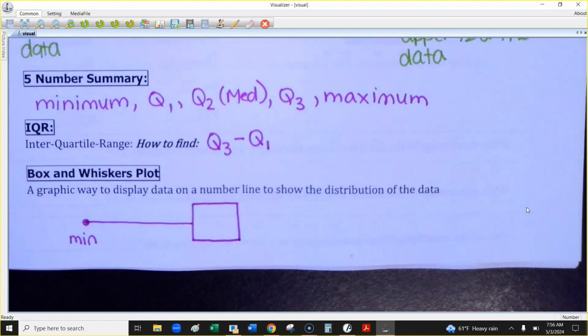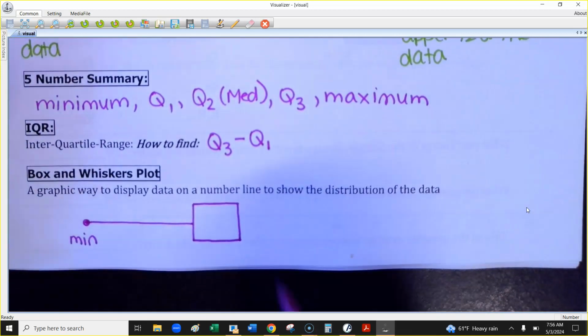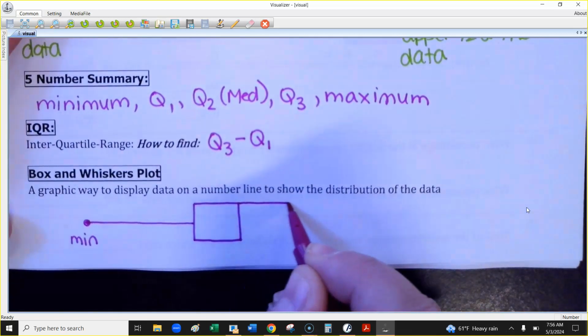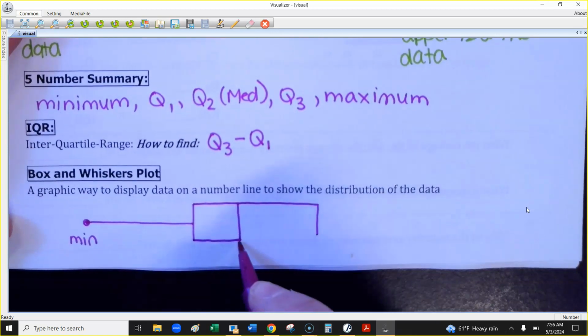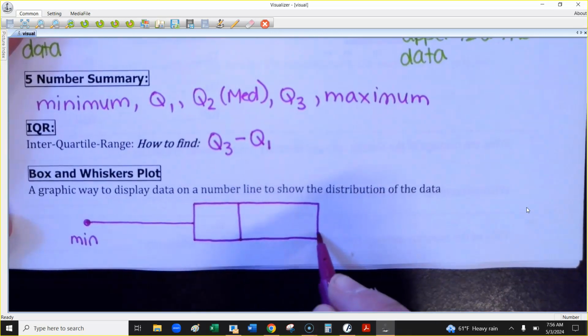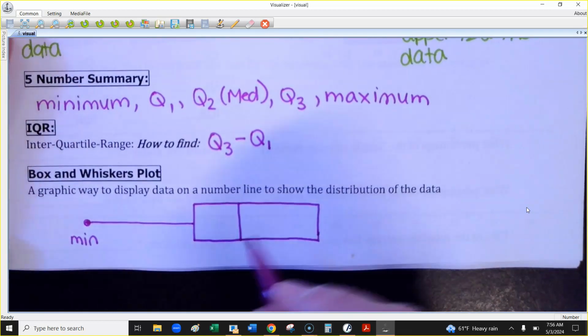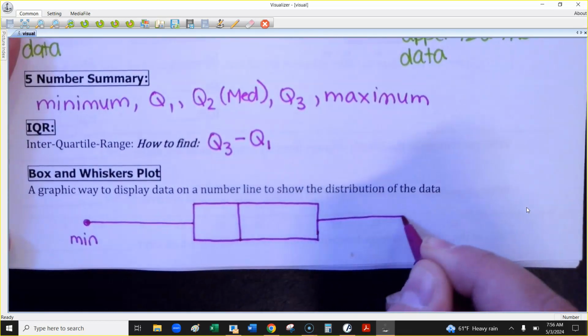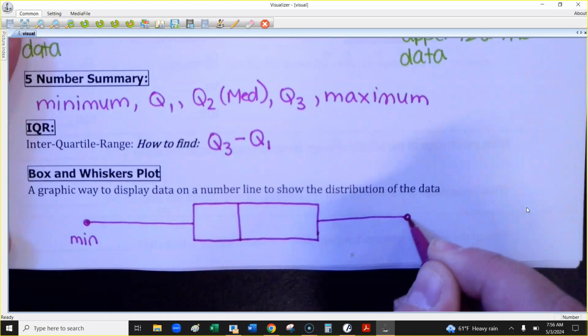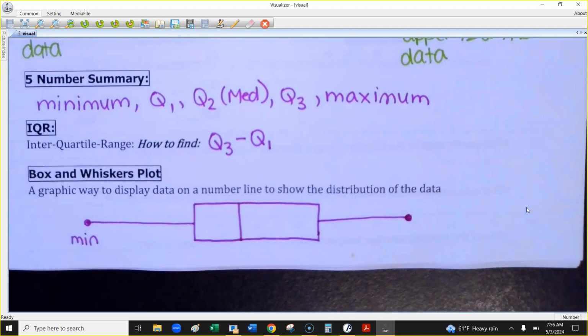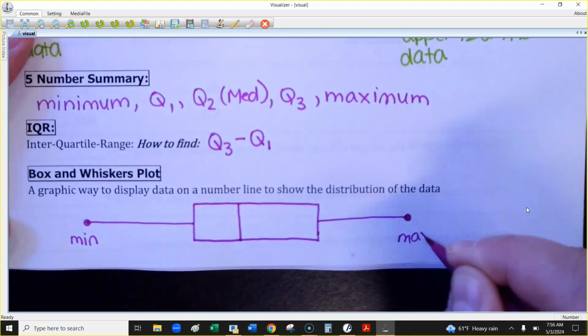Then I'm going to purposely draw a rectangle connected to this, but a little bit different size, because usually the 2 rectangles are not the same size. Then I'm going to draw another little line with a dot at the end of it. That dot at the end would be the maximum value.